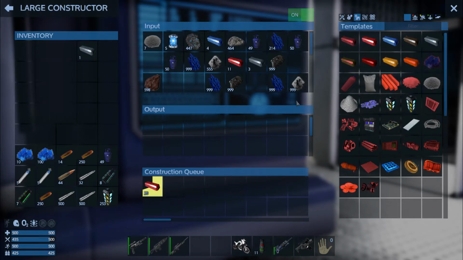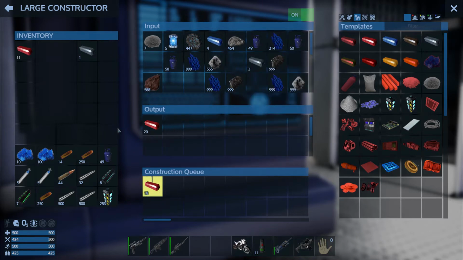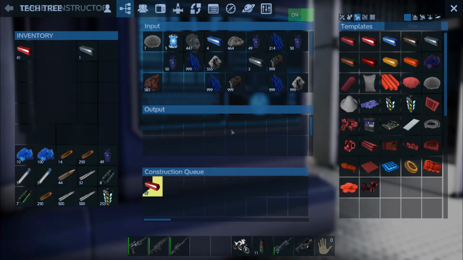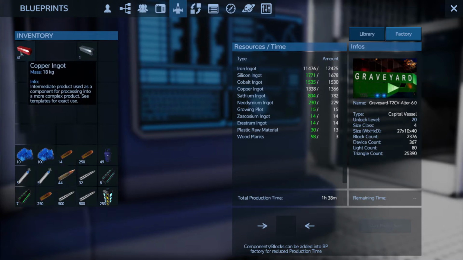I want to say it was like 20. I think I just made 200 actually, but that's alright. Ingots get used quickly, so we don't mind having extras, certainly. There we go. That should be enough. Back in our factory and put these in place. There we go. So yes, I am short.